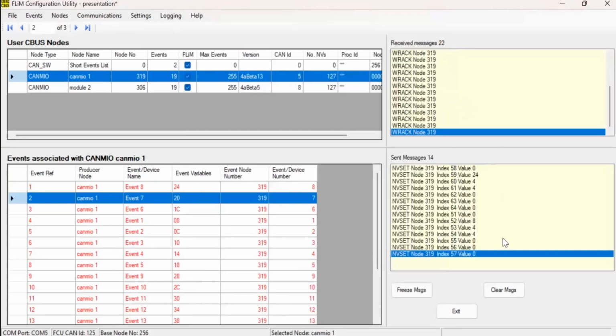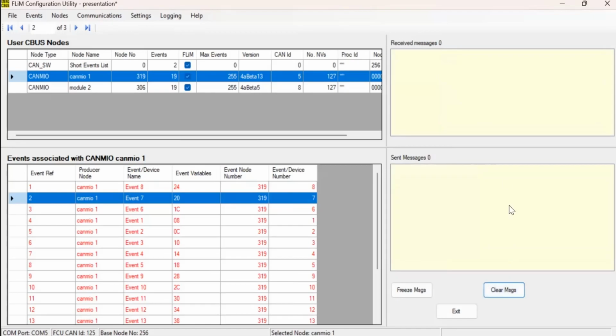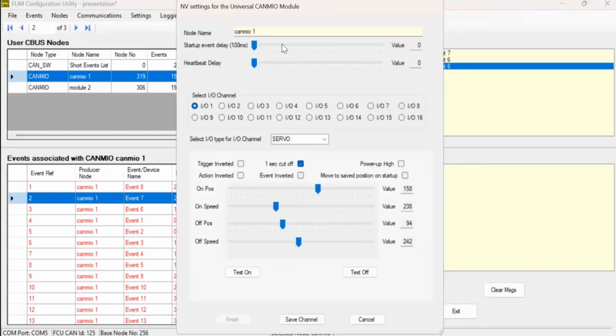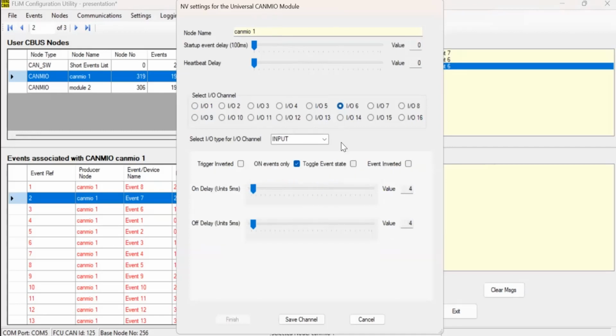So it's written those. Now I'll just clear those messages. We'll see that me pushing event 7 has produced a non-event. That's also produced a non-event. So I've done something wrong. Let me go back into it and have another look. It always gets me, this does. Toggle event state, you haven't ticked that. That's why.